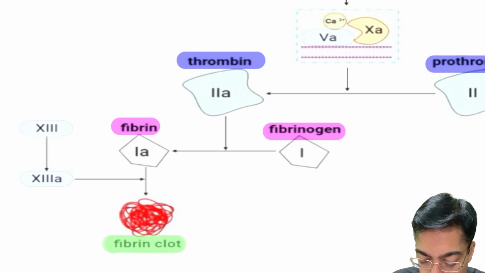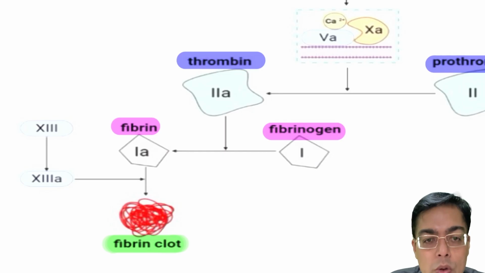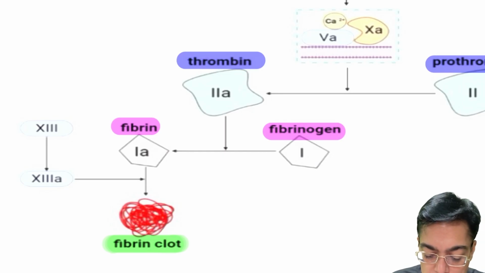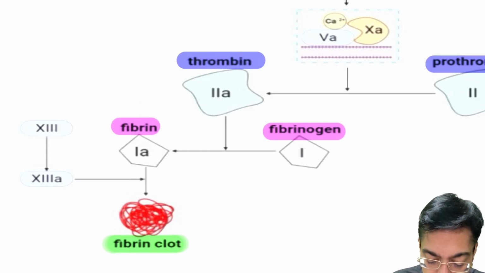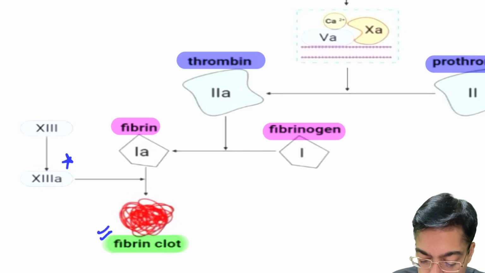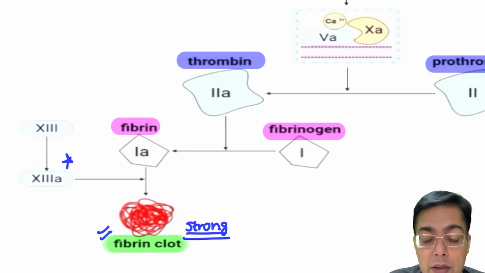Whenever we talk about formation of a clot, we will require the formation of a stable clot, that means a strong clot. Initially, when there is a deposition of fibrin, the clot that is produced is weak. But when we have the role of factor 13 over here, factor 13 is responsible for making the clot stable, and for the formation of a strong clot. So we understand that factor 13 in the coagulation cascade is a very lucky factor. Otherwise, in some cultures or philosophies, people consider factor 13 as unlucky. But in the coagulation cascade, please remember factor 13 is very lucky.